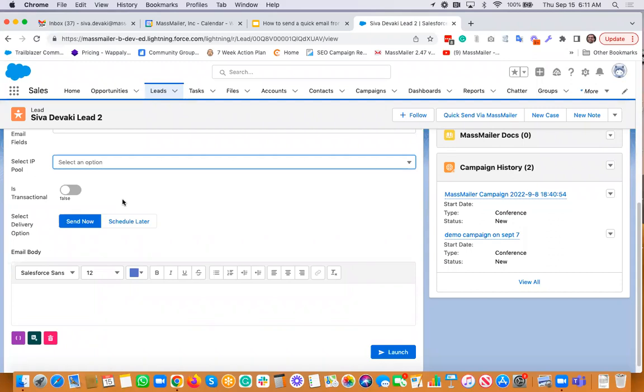Again, if you're not familiar with Salesforce, all it means is, let's say you're sending an email to a recipient who unsubscribed from newsletter, and you still want to send an email. So if you turn this to is transactional, then the email would go, because it's basically something that you really want to send even if they unsubscribed. But by default, we'll keep it as not transactional, just because we don't know.